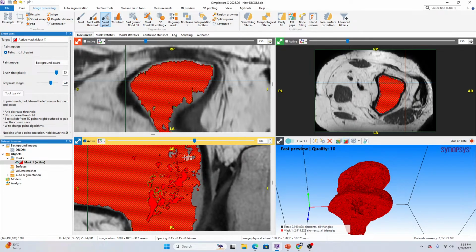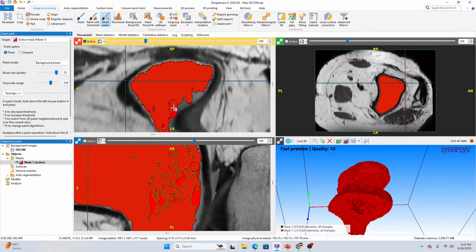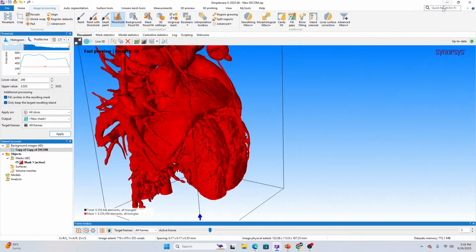These are the various approaches that we can use to further enhance whatever workflow we're working on. Then we can again go to bone filling and solidify the part. So there are multiple options that we need to use. We can't rely on any specific operation, for example only threshold. That's not the usual case. We need to use smart paint, threshold, bone filling, and local surface correction. Whenever we use multiple sets of operations, we get the most accurate result in the least time. It's still getting completed.